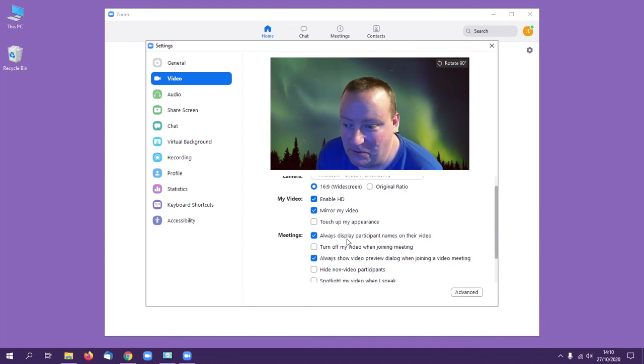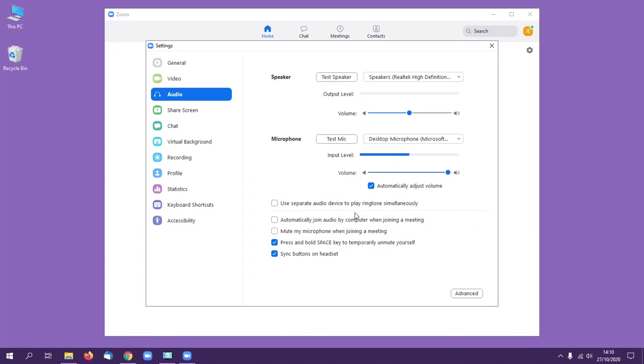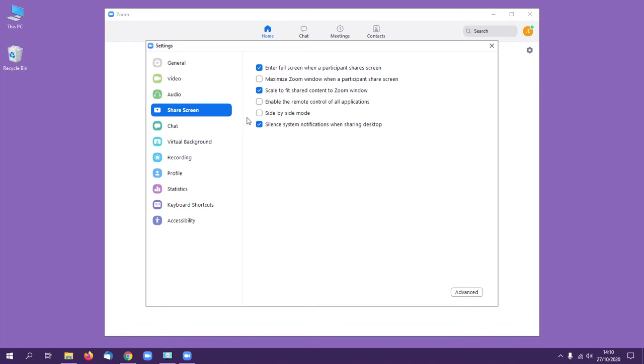Yeah, so if you wanted to do that, yes, you could do that as well. In here again, you've got your audio, you've got your microphone settings. As you can see, my microphone is working at the moment. You can test the speaker, you can test the mic. In here, this is the options for when you share your screen. It's not something you have to do. Indeed, it's something that may be blocked by your host, so that's something to consider.